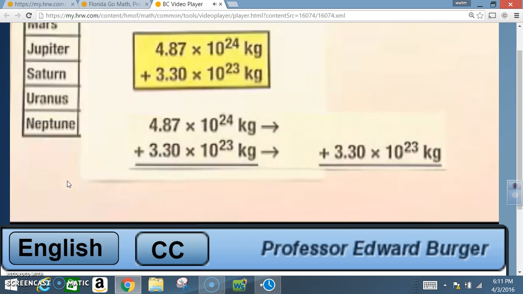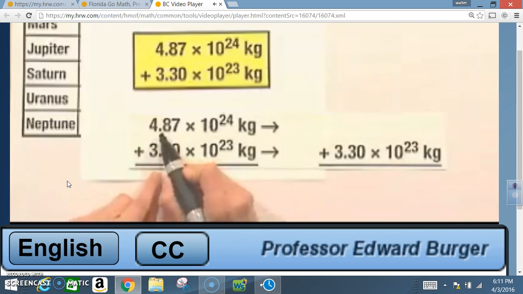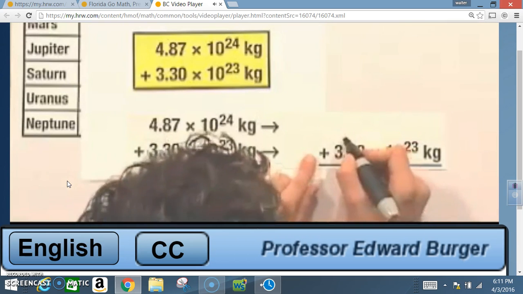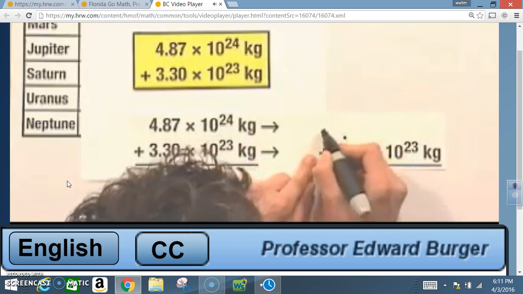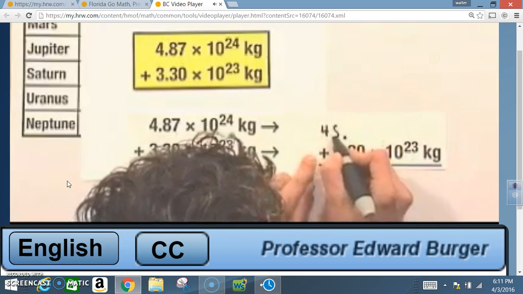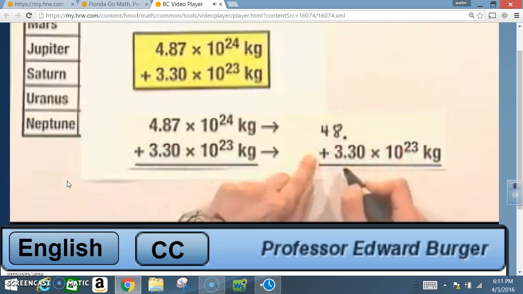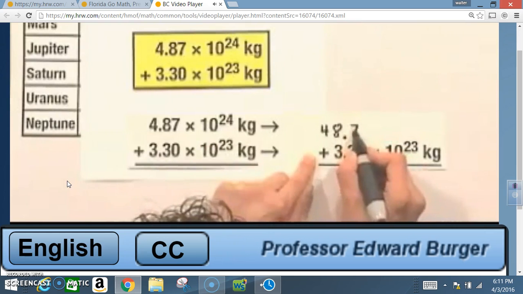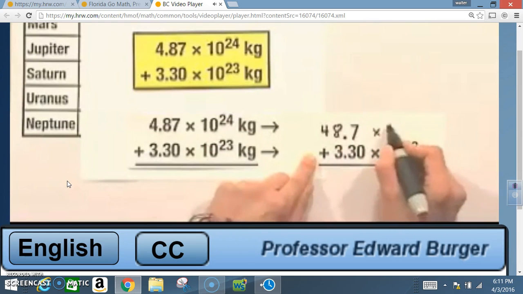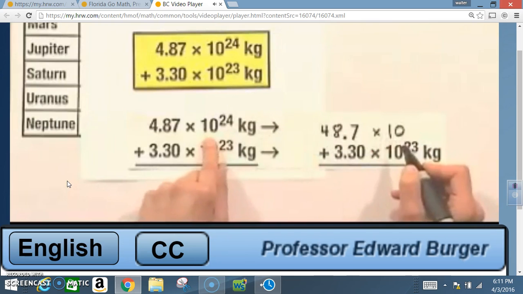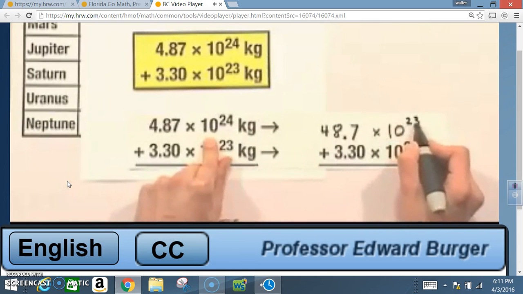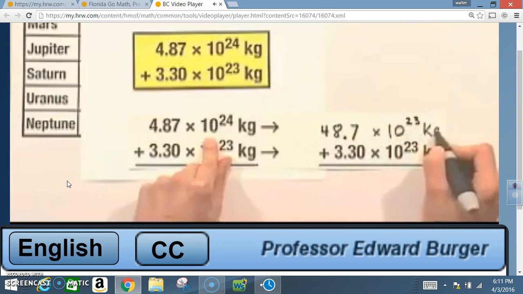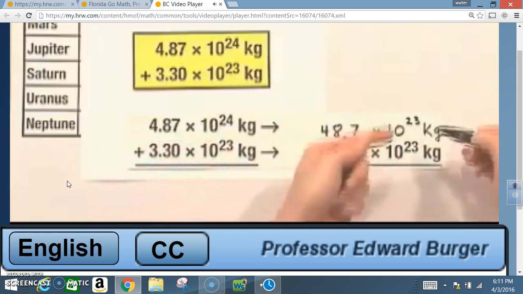So I've got to be really careful with where I write things. If I slide this decimal point over one unit to the right, it becomes a 48. And remember, you always align the decimal points. So I've got to write the 48 out here like that, aligning up the decimal points. And then notice that I have a 7 dangling there. Don't forget about the 7 dangling. And that would be times 10, and since I peeled off one of these 10s, I'm only left with 23 of them. And now check it out. Now the units are actually the same.